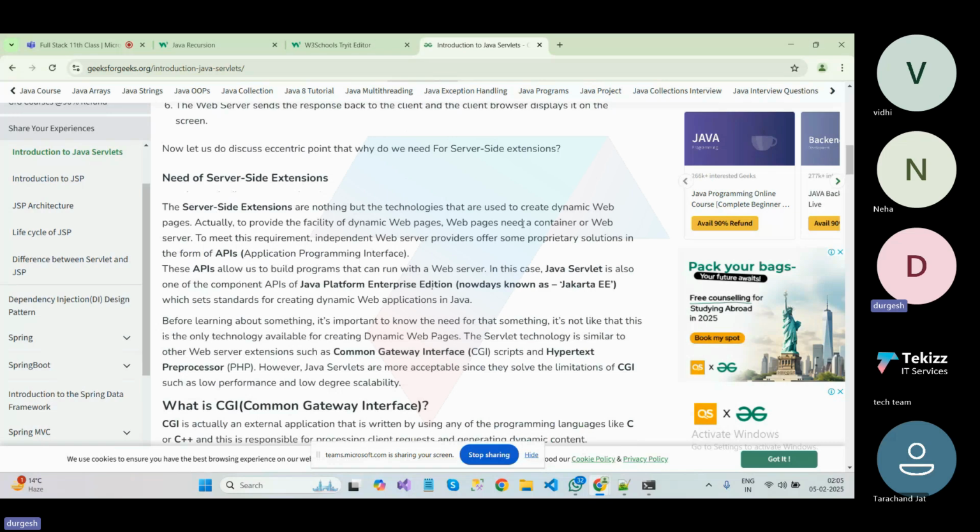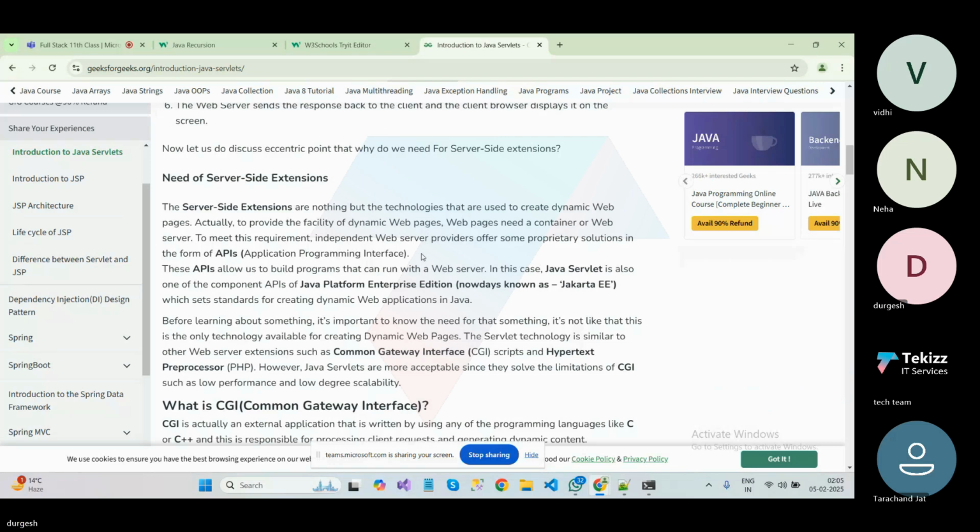Web pages need a container or web server to meet this requirement. Web servers offer solutions in the form of APIs, and the APIs allow us to build programs that can run with the web servers.